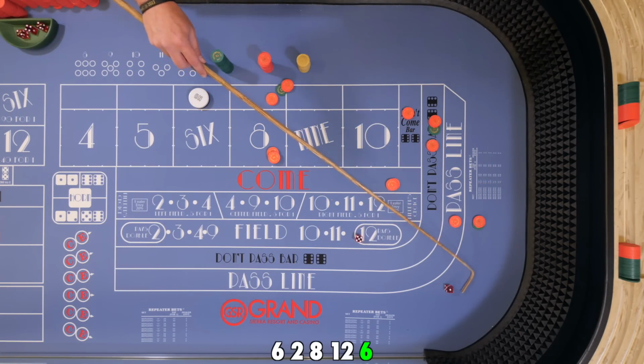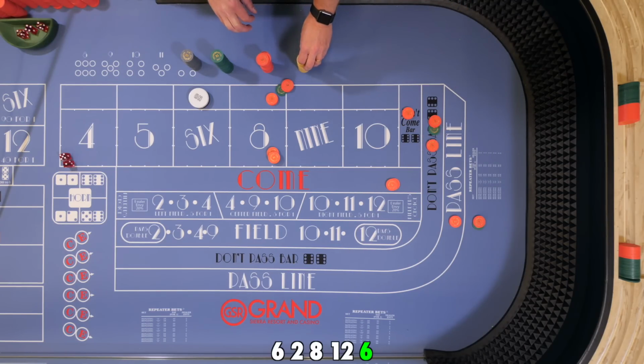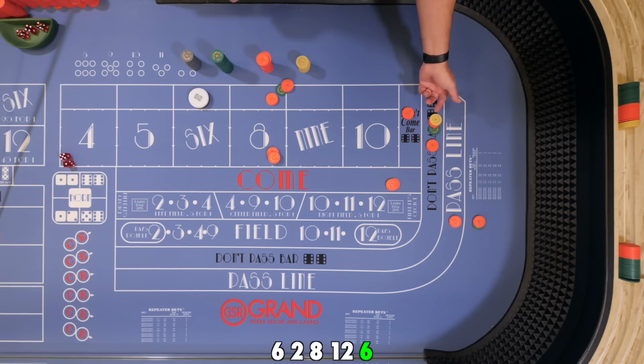6 easy. That's our point hit. All right, so our don't's going to lose, and I actually just realized that I've shorted it. So actually he needs to bet 36 to win back 30. So let me go ahead and just make change here. Give him 4 and change, and that's what his bet should have been.